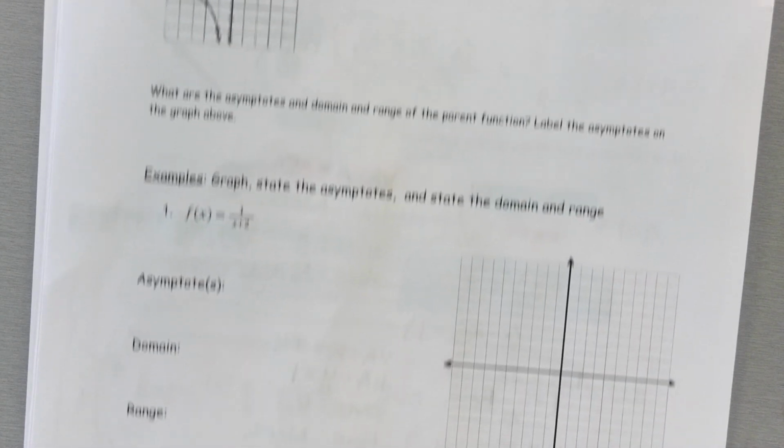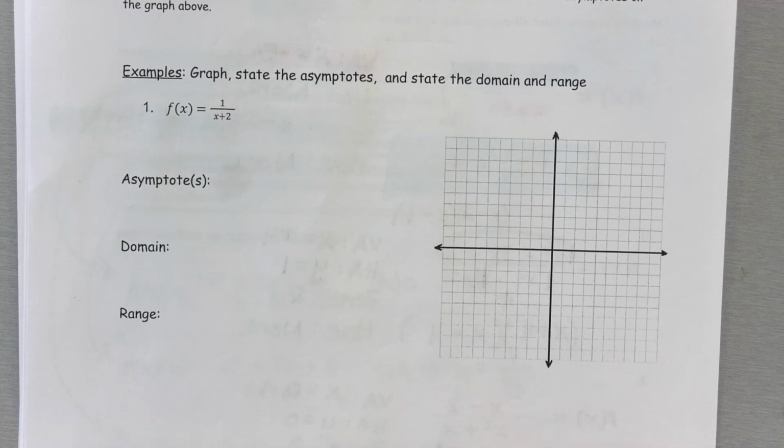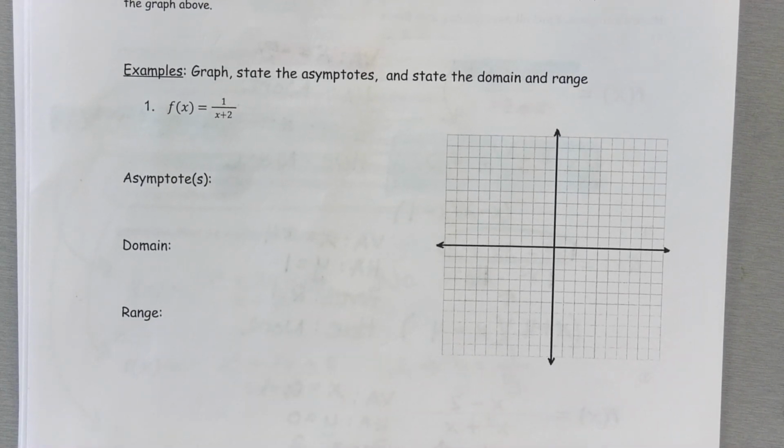All right. Next one. We are going to graph and state any asymptotes that exist in the domain and range. So do you see how for these we don't have to find zeros and we don't have to find holes, right? It's going to tell you what you need to look for. So you're going to have to make sure you consult your notes and ask, what am I looking for in this problem? So read your directions carefully. So today on the homework too, you're going to actually follow the directions. Sound good? All right, here we go.